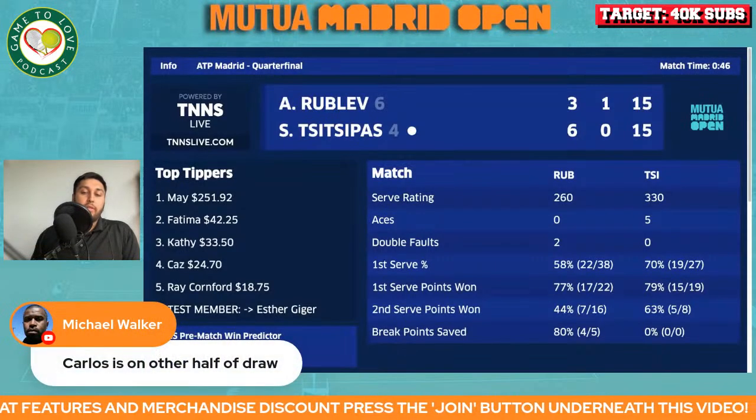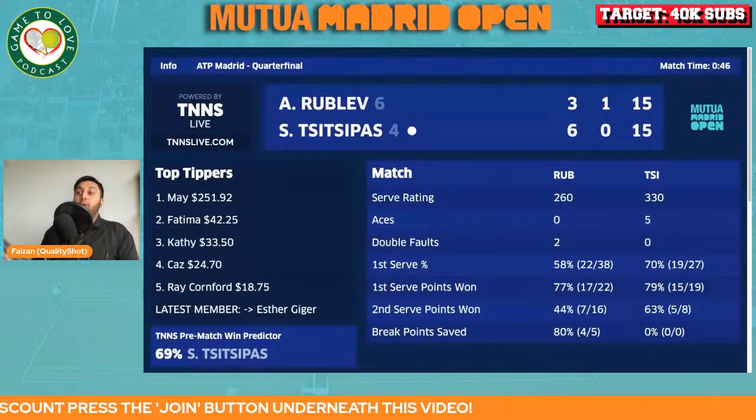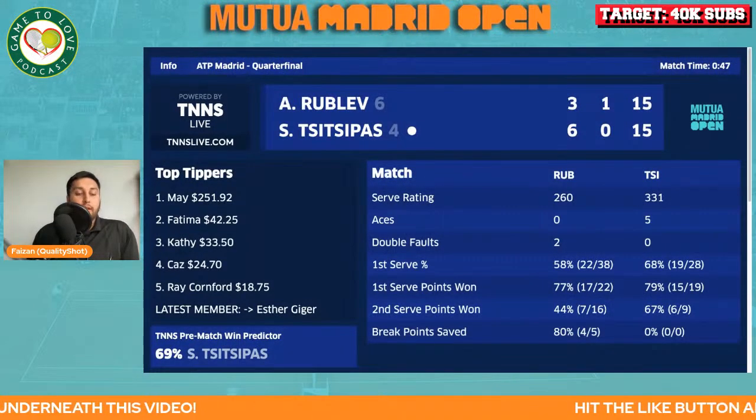Michael says Carlos is on the other half of the draw, interestingly. Okay. Who will win, says Ramiz. At the moment it's looking more likely Tsitsipas, who is a set up, but it's all to play for in the second set here, so we'll see.